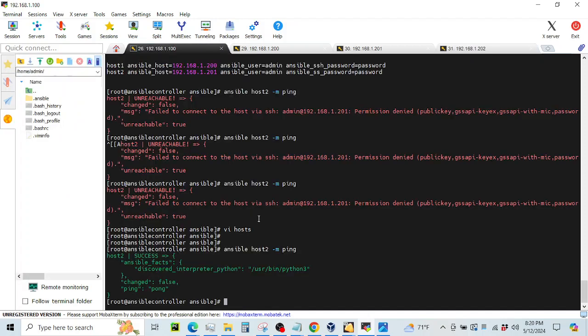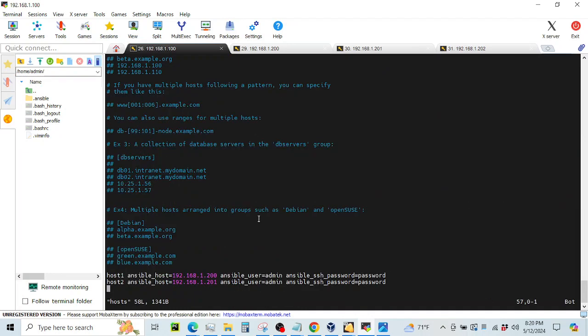And what we're going to do is modify our host file, the inventory file. We'll go ahead and add host 3. So again, this is just the beginning. This is the first video showing you how to create some entries in your default inventory file, which is the host file.